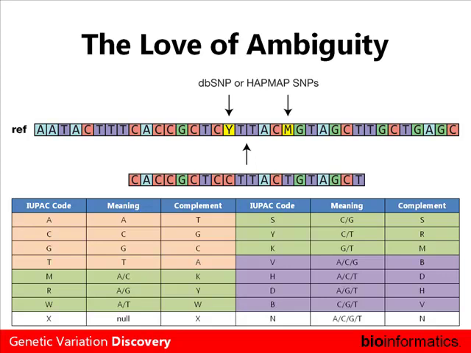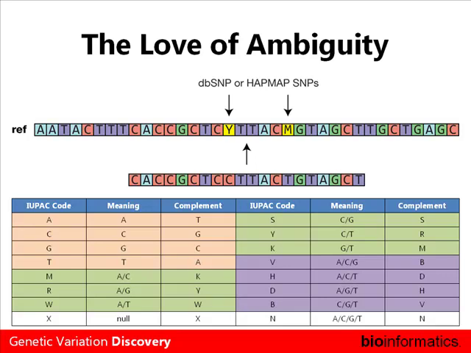The love of ambiguity. Here's something I think we're kind of unique in. When you're aligning reads taken from one individual against the current reference genome, you're going to get a bias against whatever SNPs you had in that data set relative to that genome. What I mean is if you have something that's homozygous in one individual in your data set, but you're trying to align it to that genome, it'll show up as a mismatch for that base. And usually when you align these reads, whatever aligner you use, you place some sort of threshold. Do you allow two mismatches or four mismatches or some percentage of mismatches?